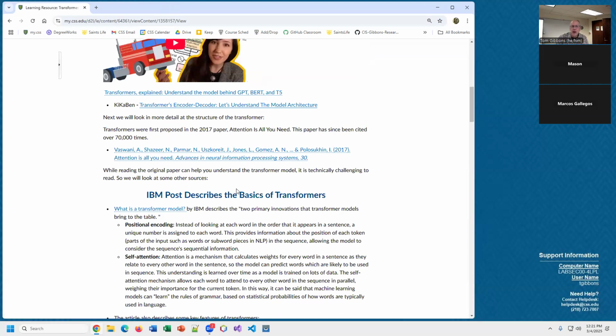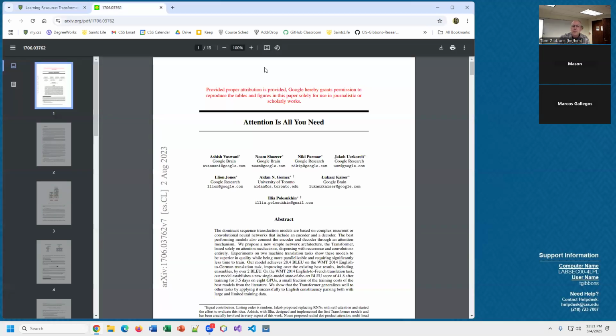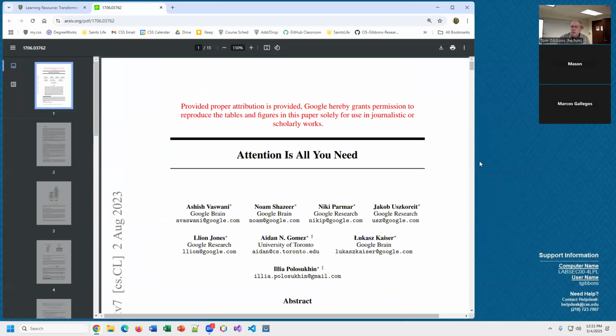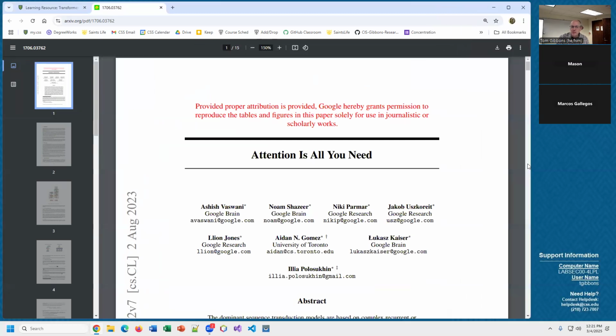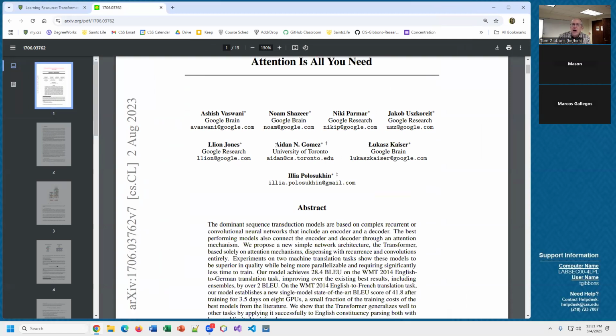So this is the actual paper. You can actually read this original 2017 paper because this is such a key thing. Google has put copyright notices that gives everyone permission to reproduce this in scholarly and journalistic work here. And again, this is actually a collaboration between people at Google and the University of Toronto who are working together.